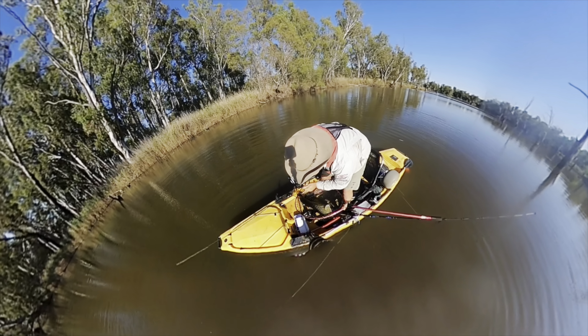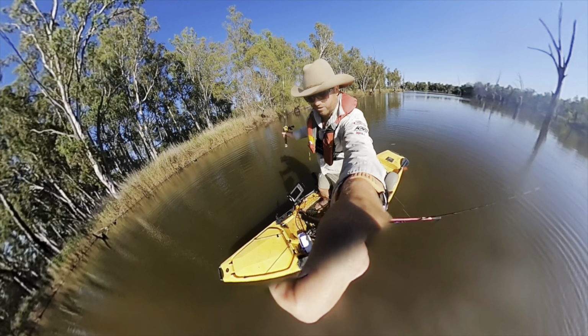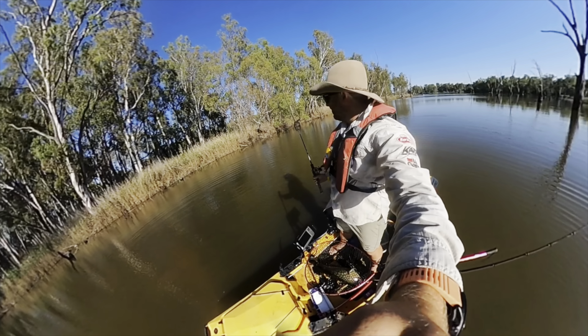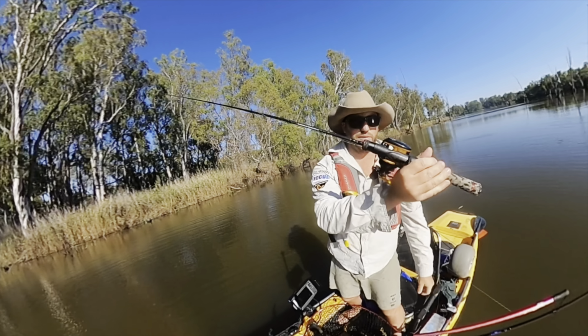Oh wow! How's this for a beautiful place to fish? I've got line everywhere, snags everywhere, and I've caught this on the lightest rod you could possibly, I reckon, catch a Murray Cod that big. Woo!